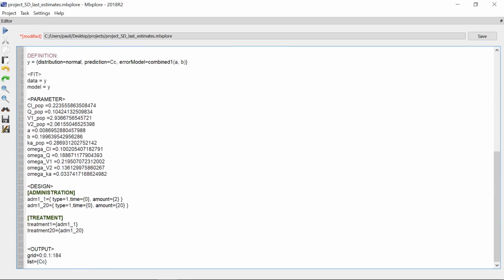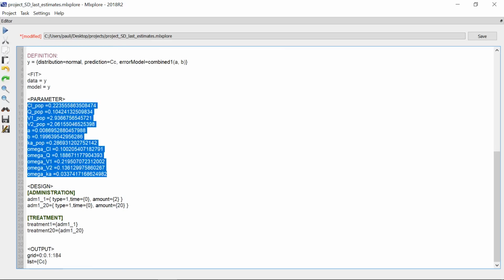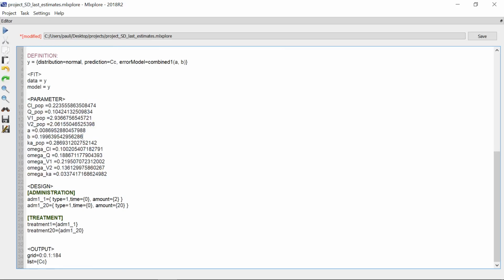The section Parameter contains the initial parameter values from Mlx. Finally, the sections Design and Output are specific to Mlxplore and contain the treatment designs and the variables and grid for the outputs. Here I can see the two treatments that I have selected, with a dose of 2 milligrams like the individual 1 and a dose of 20 milligrams like the individual 20.